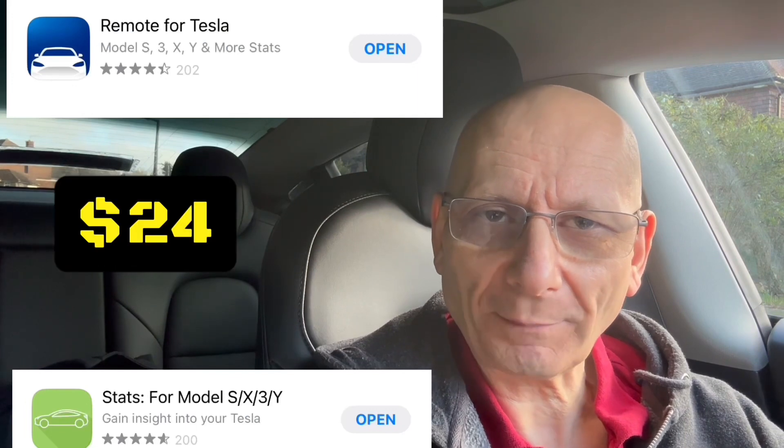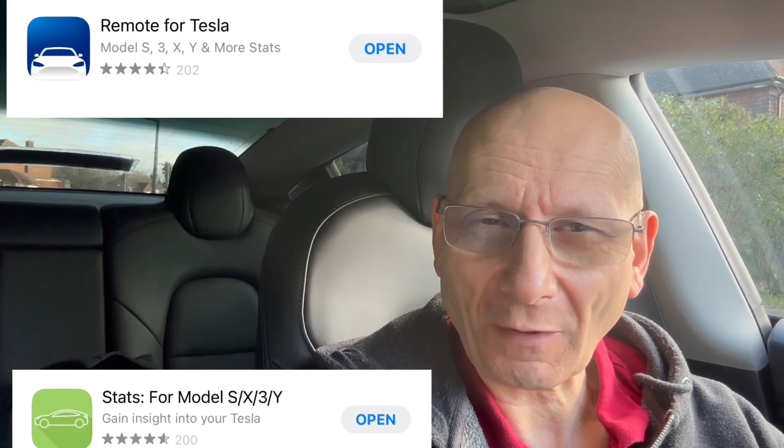So what you're going to need — you have to purchase the apps; they're both about £20 each. I know it's quite a bit of money, but once you've got them you'll get all the added features, and if Tesla add any more to that add-on, this company will add them on for you. So you'll have all the voice features — just download them and they'll work on your iPhone very easily.